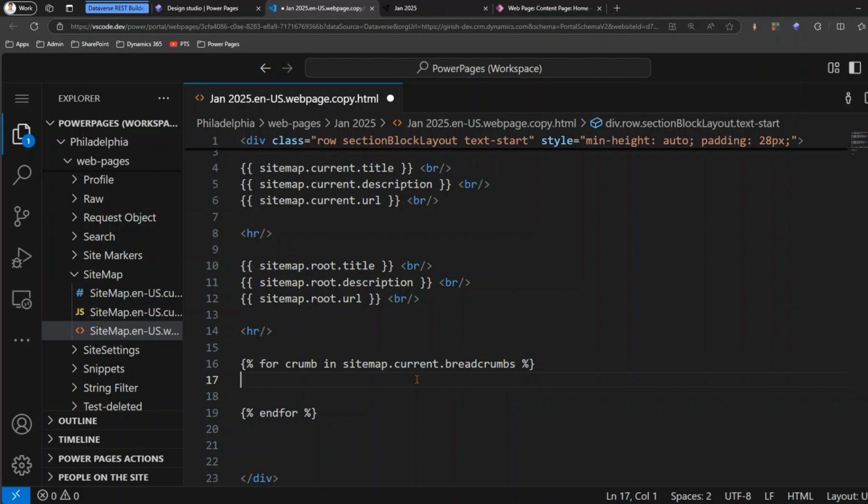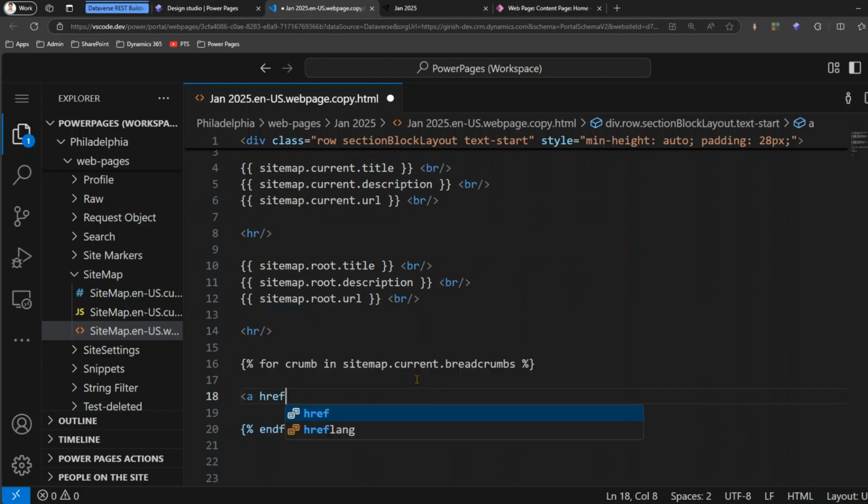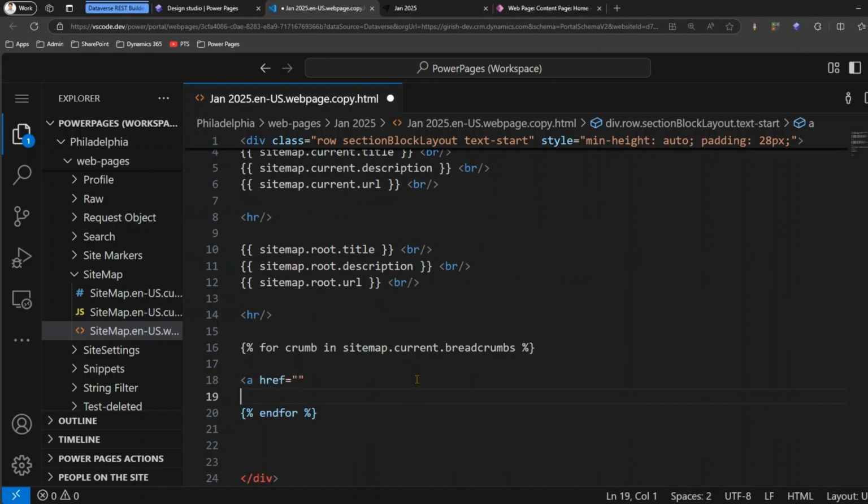Now, if you want to display that, you can use an ahref. How do you write ahref? You just say ahref equal to something and you display the value. What value are you going to display? The display value can be shown like this. You just say crumb dot, this time I'm going to say title.